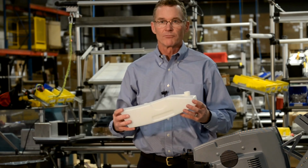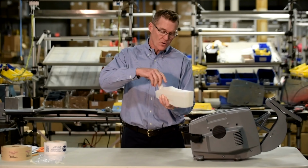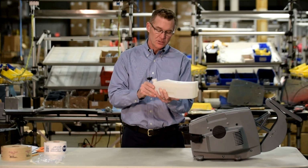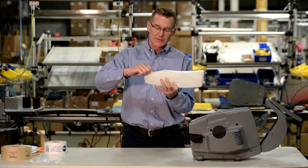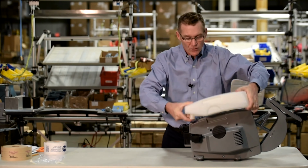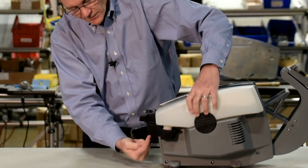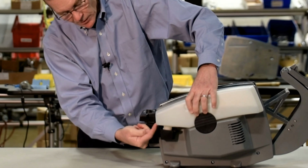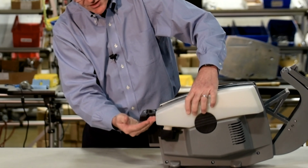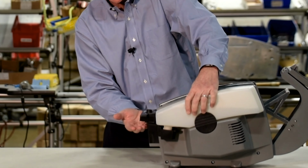Fill the water bottle with regular tap water till it's almost full. Screw on the spill-proof cap, gently tightening, being careful not to over-tighten. Flip the bottle over the machine and make sure that the prong goes into the spill-proof cap. You can see that the water is filling up the water reservoir and will stop when it gets to the appropriate height. Now we're ready to load the tape.